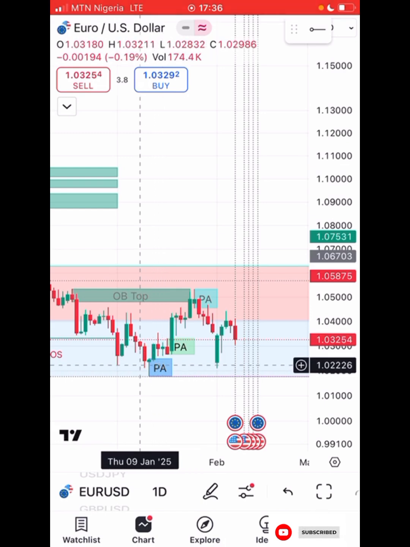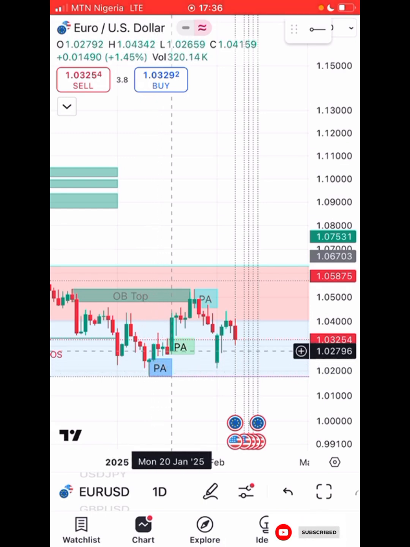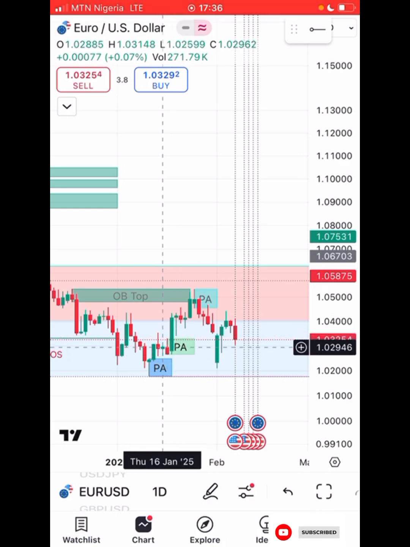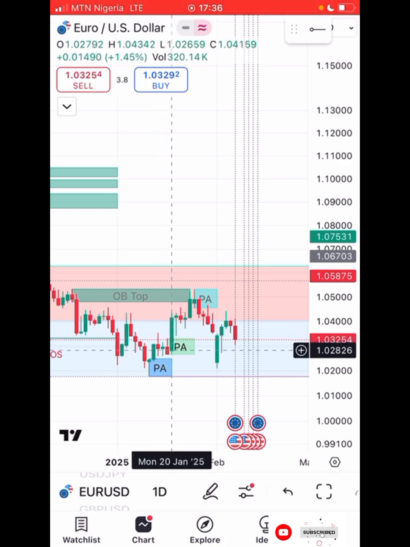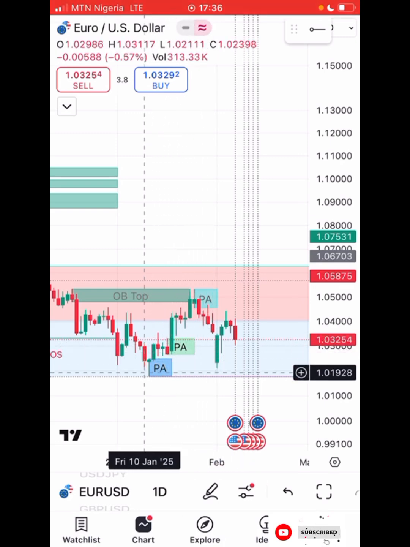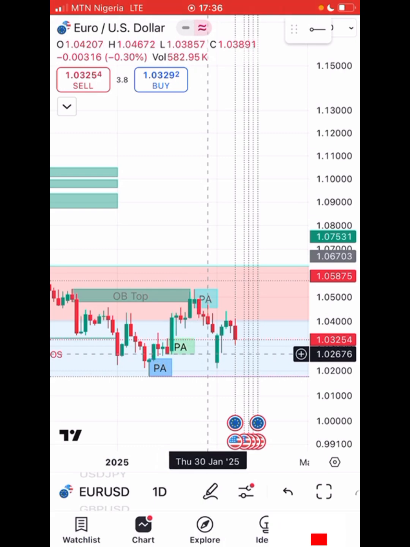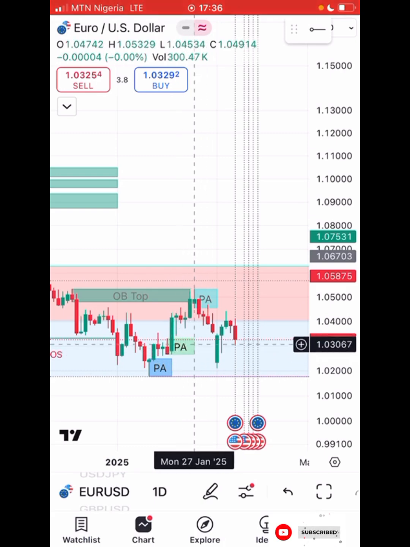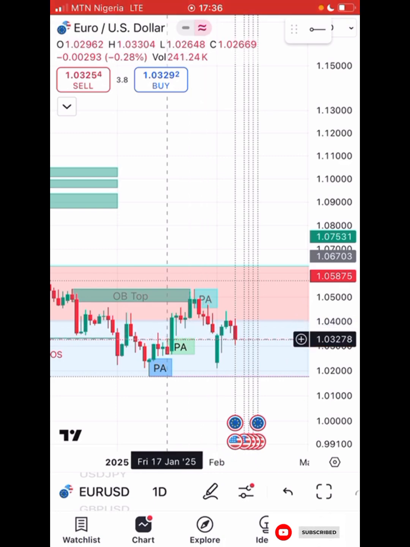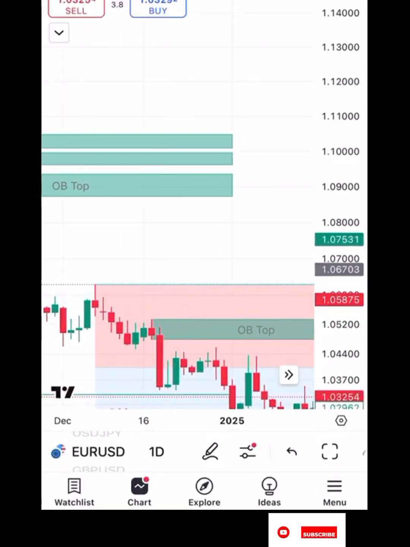It is also very clear in this area, this zone, to where I wrote this PA and this PA. You can see when market got to this area, what did market do? Historically, it came there. It has to come down to take the sweep here. This rejection area is a sweep. That's why the market came down. It didn't pick from here. It came down here to clear the sweep before it started moving up. So it's very, very important to see that there's always what?